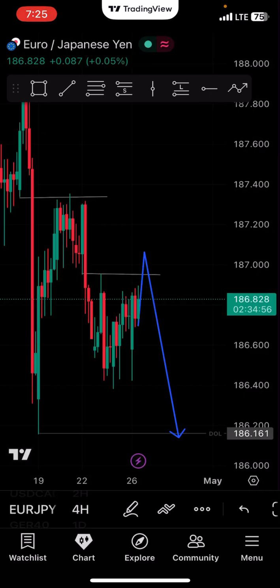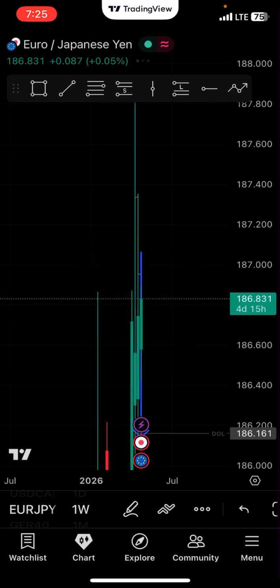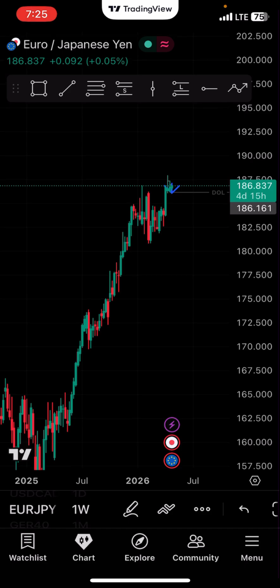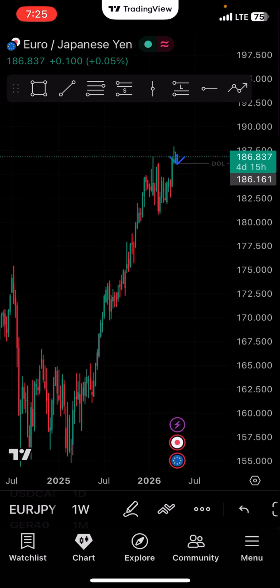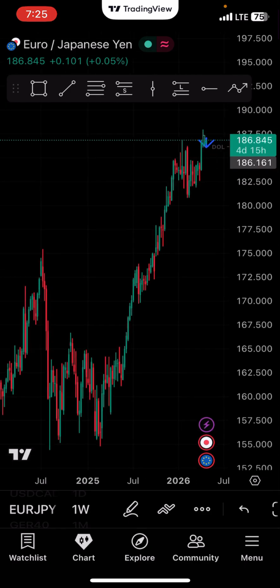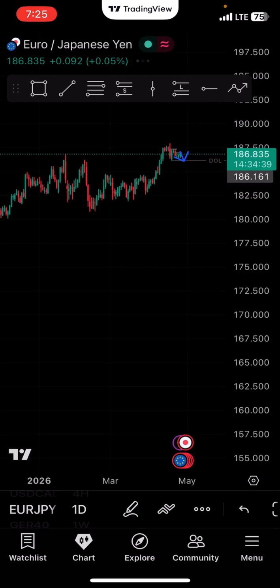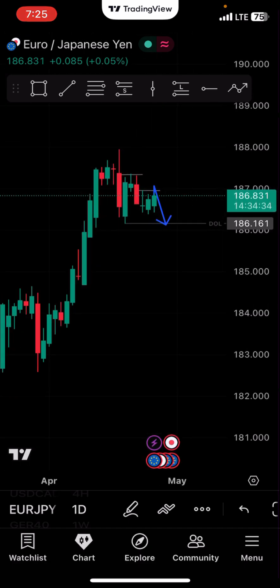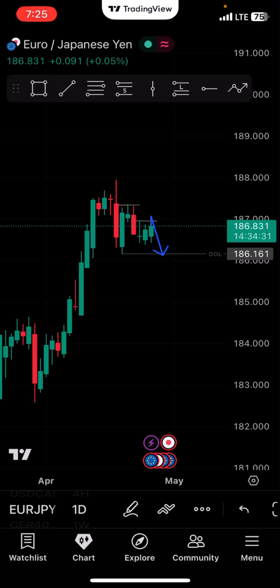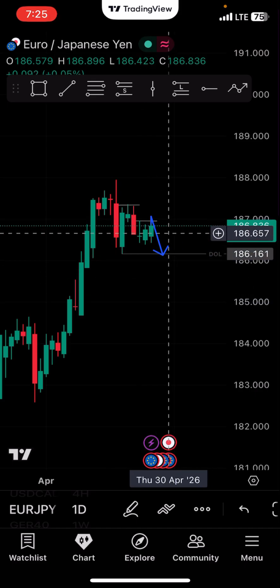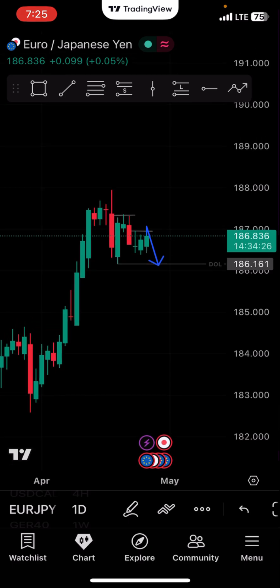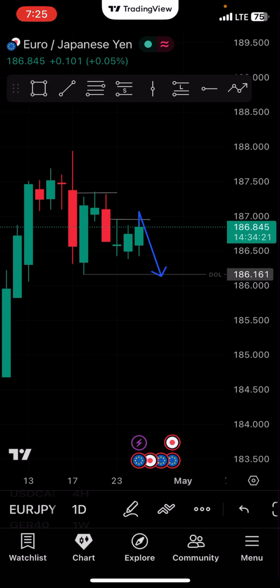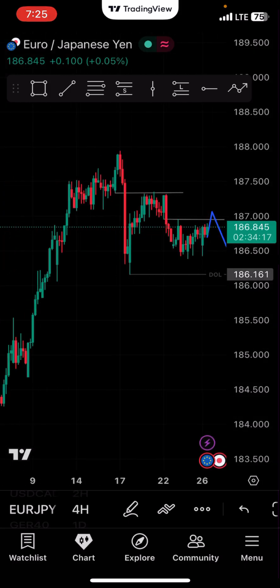Then lastly, we have Euro JPY. Let's go back to the weekly time frame. All my analysis is really on the weekly time frame. If you look at this weekly time frame, you don't need rocket science to tell that this is bullish. Yeah, we've been bullish for so long. So dropping down to the daily time frame, let us see what's going to happen. Okay, there's a liquidity zone which I'm expecting that this market should take out before continuing its upward movements. But nothing is clear on the daily, so you may not really trade this pair so much. You can see it's a lot of consolidation. Go to the 4-hour time frame, you can see a lot of consolidation.